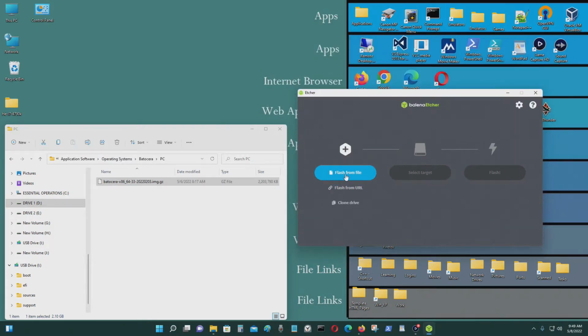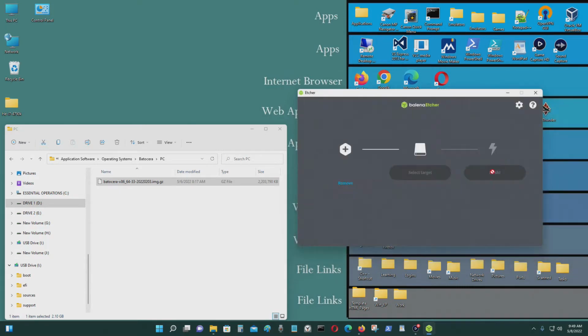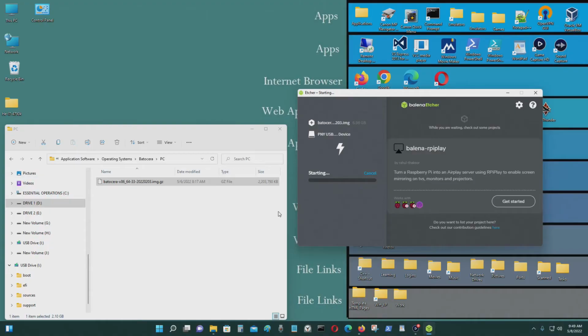Okay, so select flash from. So I'm going to copy this link, Control C, and I'm going to press Control V to paste that, select that, select a USB drive. So make sure that the drive that you're selecting is the one that you want to install it on, because if you select the wrong one, it's going to delete everything on there. So just keep that in mind. Select. I'm going to copy this on there.